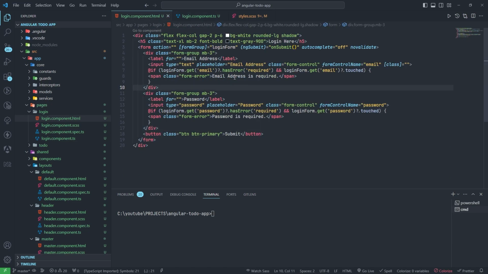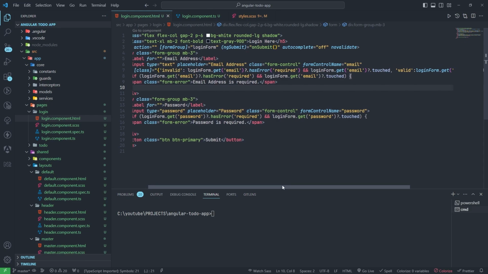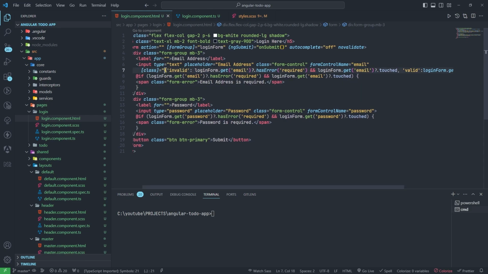Okay, so now in the input box also I want to add some classes dynamically, so I am copy pasting there so that you can understand. I did not mention anything differently here. You can see, invalid if our field is invalid. And this condition, you are aware of this condition, the same condition I have maintained here, right? So valid, if our field is valid, then it should become like this.